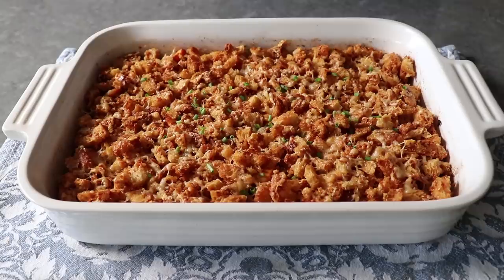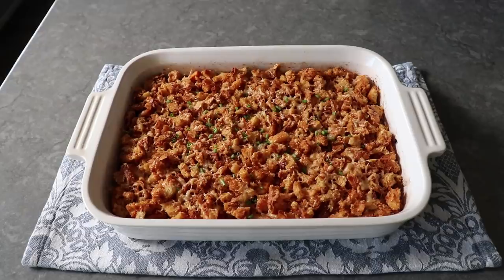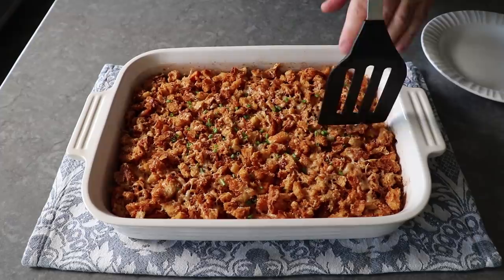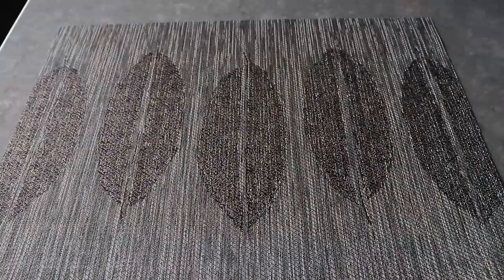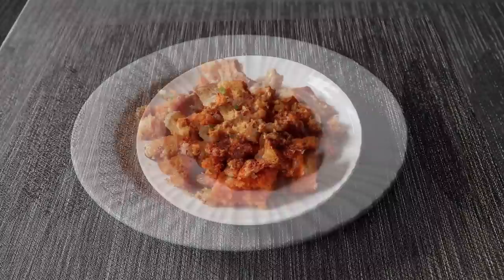I went ahead and finished up with some freshly sliced chives. My lemon pepper sweet potato crisp was ready to enjoy — we could do it right away hot. But here is some great news, especially if you're doing this for Thanksgiving or another special occasion dinner: I think this might actually be better warm or at room temp, since all the flavors come out even more pronounced. Also, when you do a cheesy, bready, crisp topping like this, it is actually crispier once it cools — and if you've ever made Parmesan crisps, you know exactly what I'm talking about. So I did let mine sit and rest for a while before I served some up.